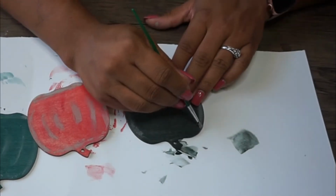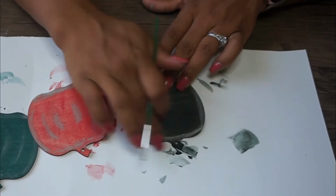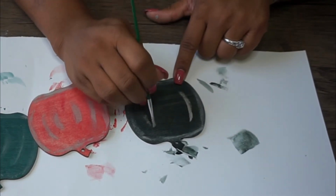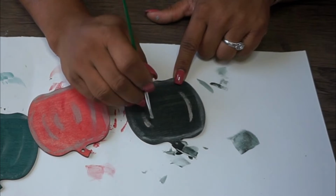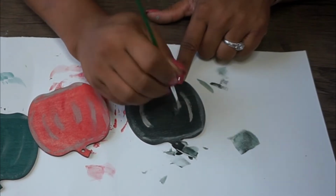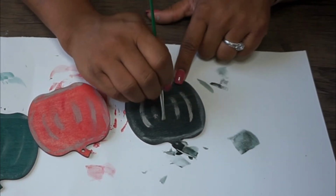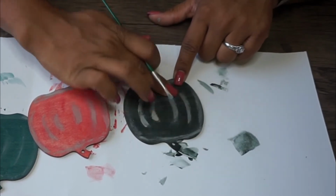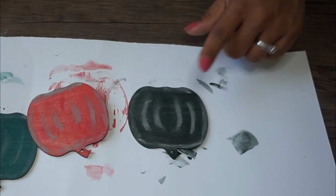It didn't come out nearly as perfect as I thought it would, but it came out pretty good for the first time me trying it, and I really liked it. And to get a little bit more of the weathered look, I just kind of started to shade it or wipe it down with my fingers just to give it more of a weathered look, and that's how they turned out, and I like them.